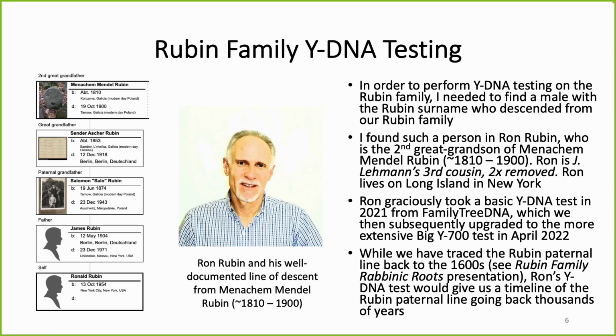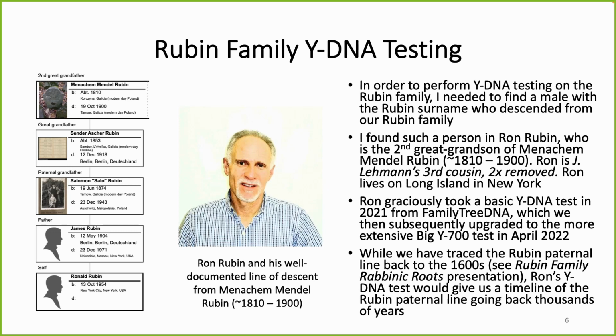And I found him through autosomal DNA. He shows up as a match to me and a match to my father on autosomal DNA. I looked at his tree, and I figured out that he was from our Rubin family. Not only that, it was really special connecting with him. His father survived the Holocaust. His father actually lost his whole first family in the Holocaust, remarried after the war, and he was a product of the second marriage.